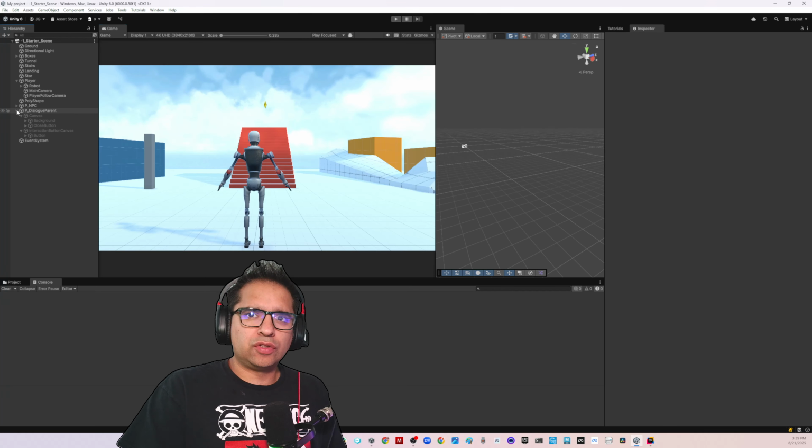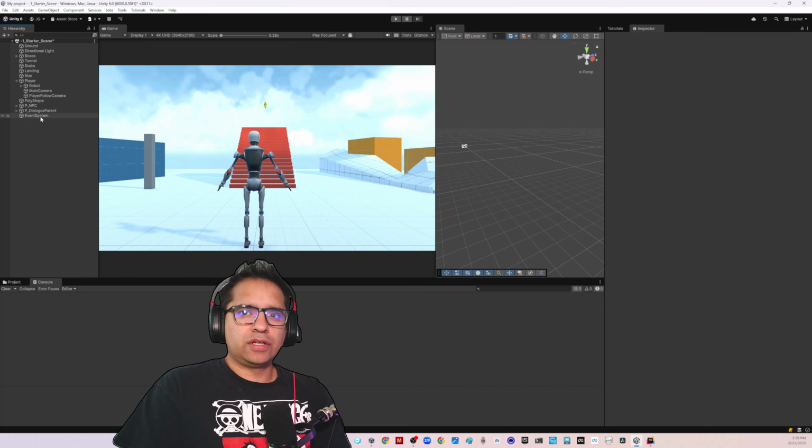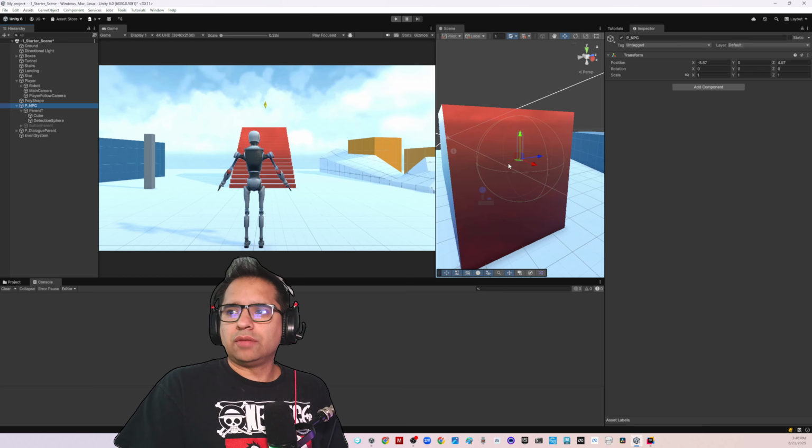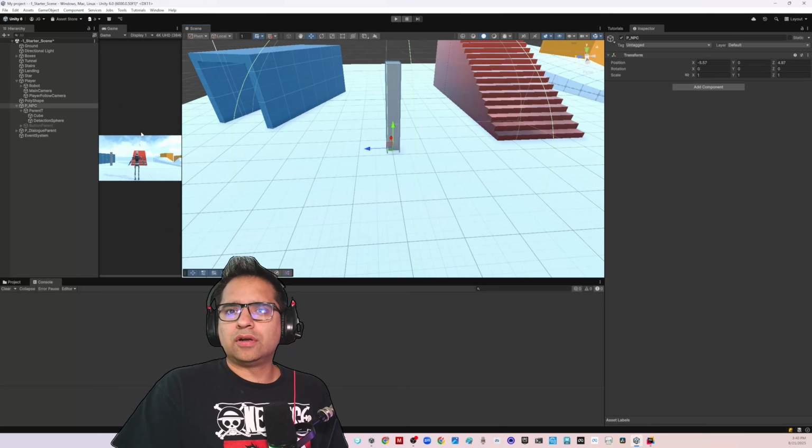So let's say we start by creating an empty game object, like this, and name it. Since it's going to be a prefab, I usually name it P underscore and whatever it is. As you can tell, it's already in there. We have our NPC. So let me move over to this view. We have our lovely cube.